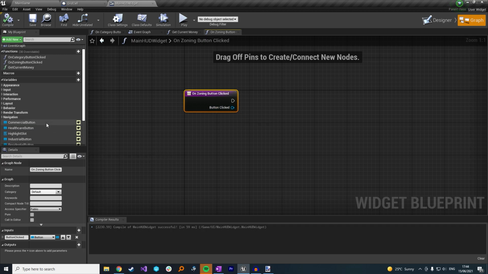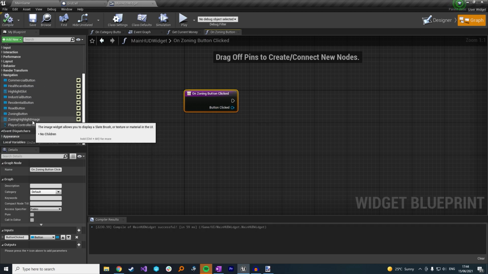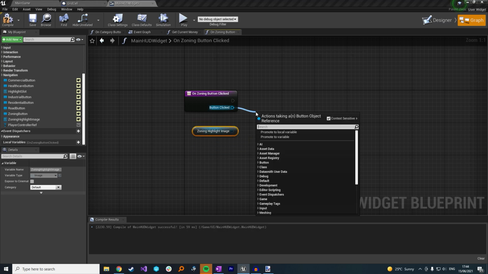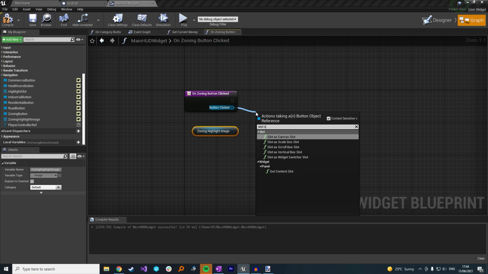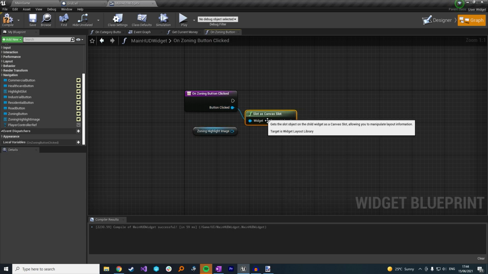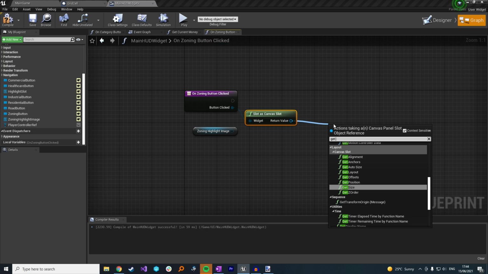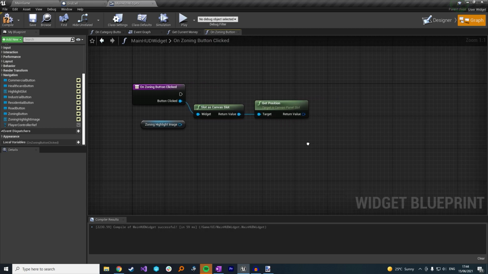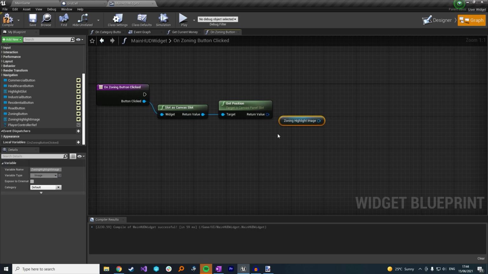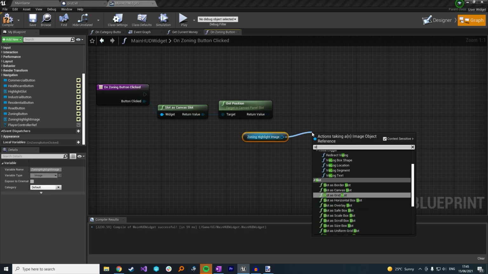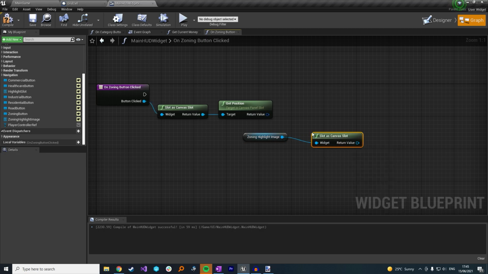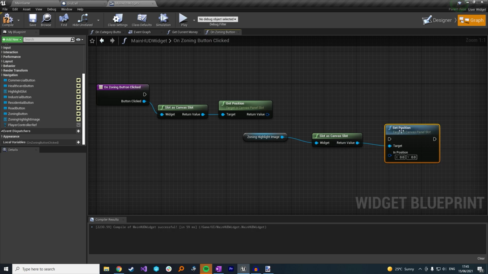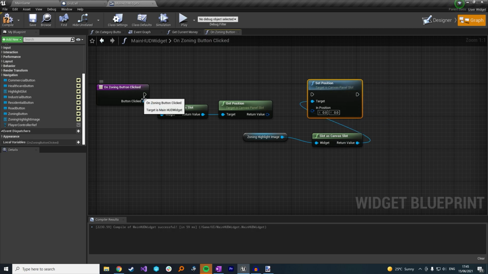On the button clicked, we are going to grab our zoning highlight image. We're going to get this as a canvas slot like that. And then from this, we can get the position. I think all we need to do for this is actually, we just need to get the canvas slot, and we just want to set the position to be equal to the button that came in.